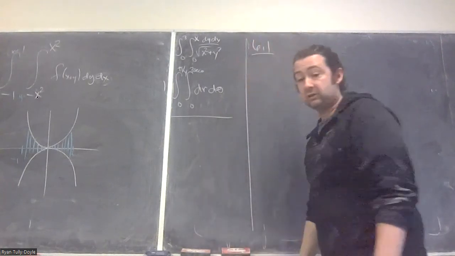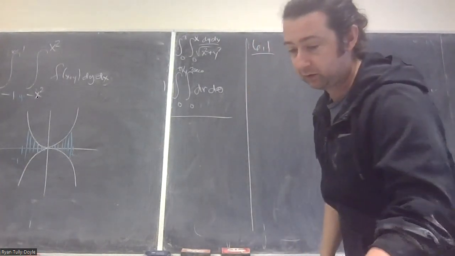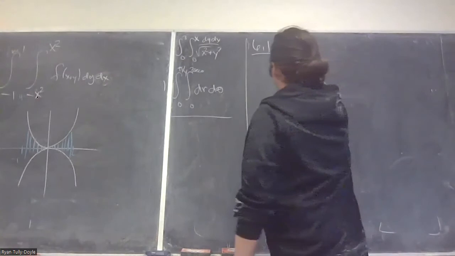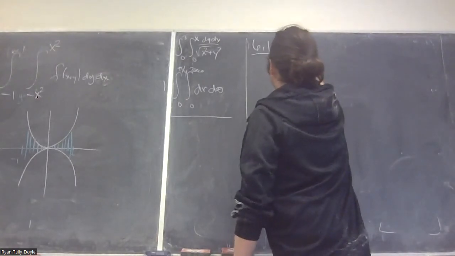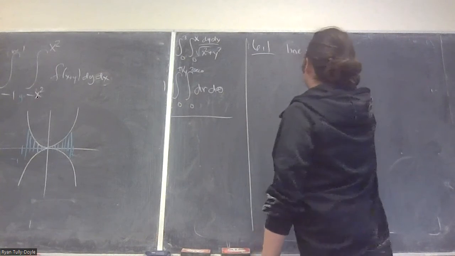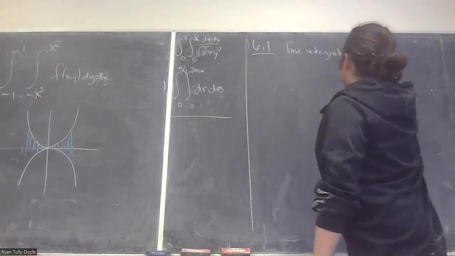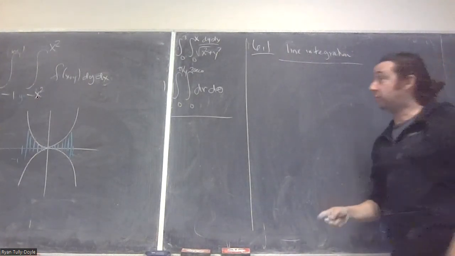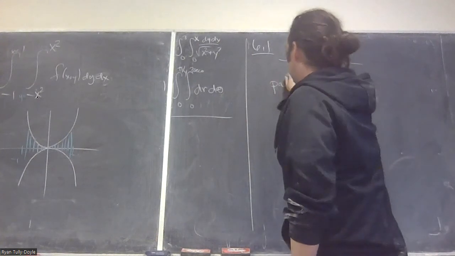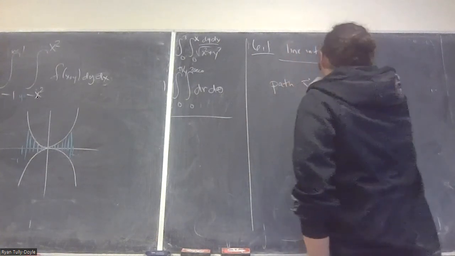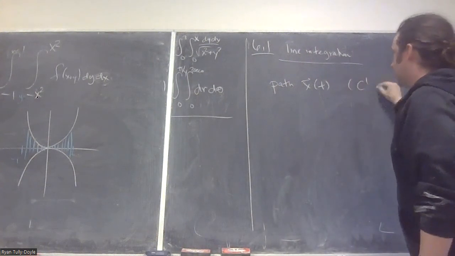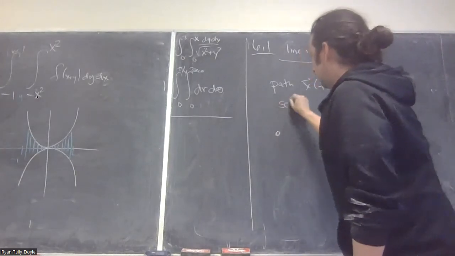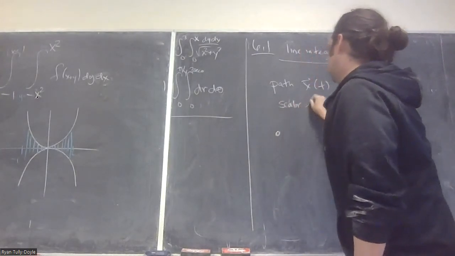Last thing I'll talk about today is I'm going to at least get you started. I want you to start working your way through at least the beginning. I know Colley can be hard to read, but a digest of what's happening in 6.1. The first thing, this is going to be about line integration. So line integration means integration along a path. So what we mean is we have some path, x of t. x of t is required to be a C1 path. And the idea is, so we'll start by thinking about what it would mean to be a scalar line integral.